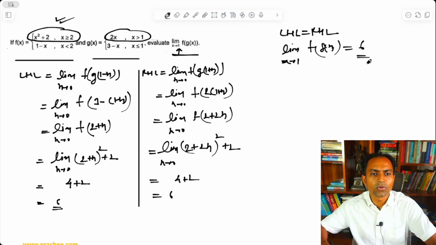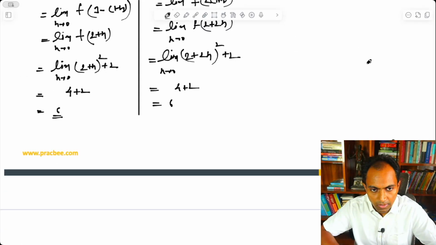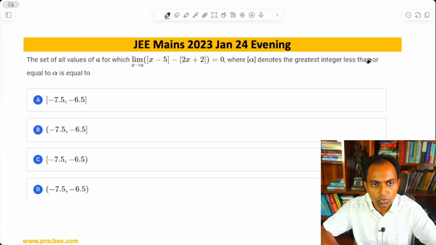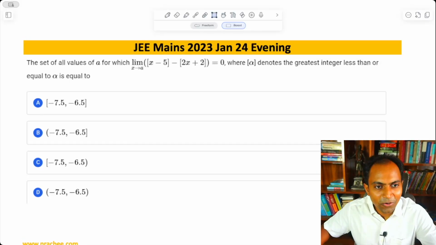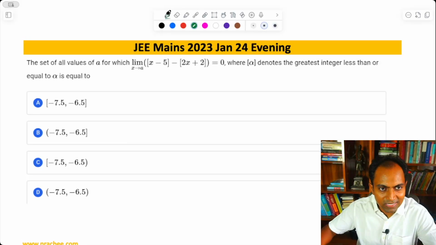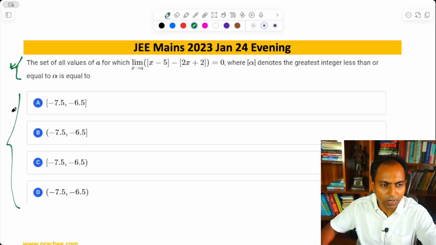So it's a beautiful example and question based on composite function, and a similar question came in JEE also. Now let us take some previous year questions to take forward the ideas that we have learned. If I look into this next question that was based in JEE Mains, you can see this kind of limit is given. Most of the time students will only read this part because they feel that this is the question, but actually these options are also part of the question.